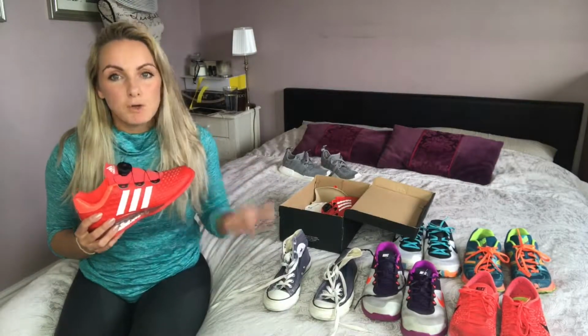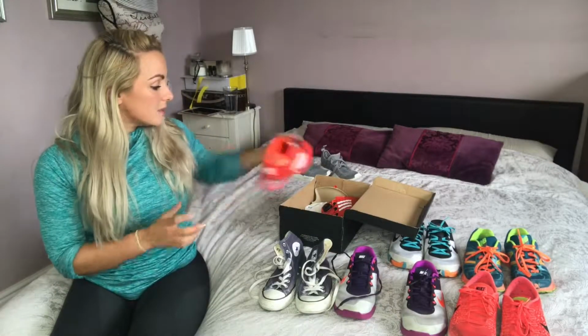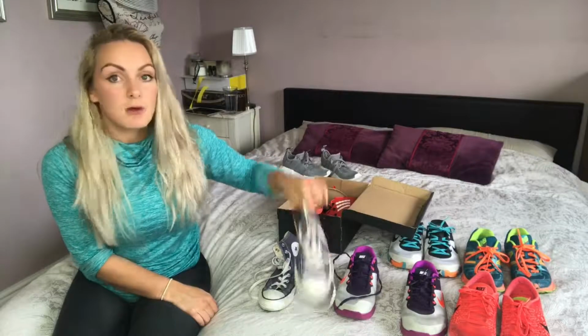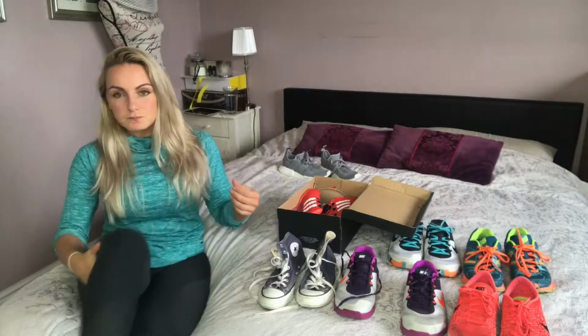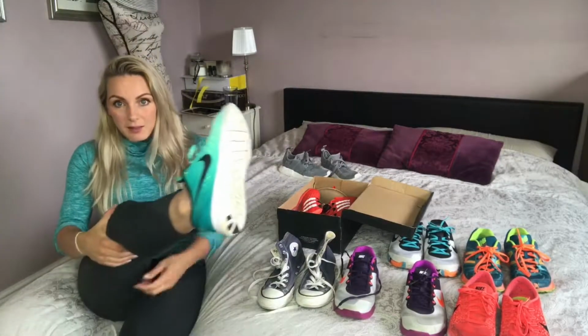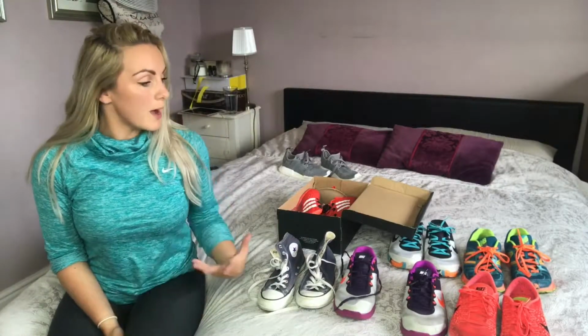But again, you only need them for things like that. So big movements, Olympic lifting or powerlifting at the gym. What I tend to do in my gym bag is I keep my Converse in there and whatever trainers that I'm wearing, because I'm usually most of the time in these, which I love, by the way. How cute are they? Not a colour that I usually wear, but here we are. That's pretty much it with regards to footwear.